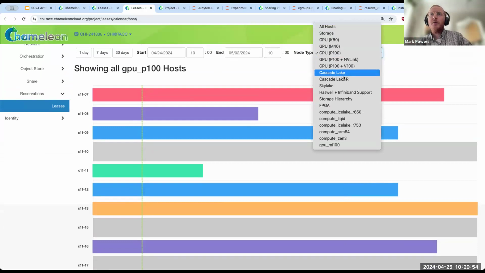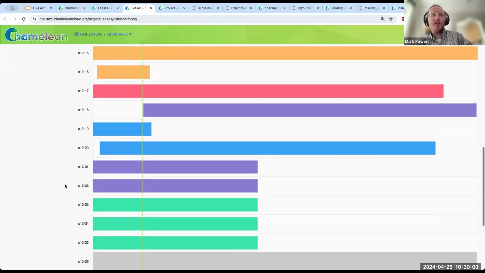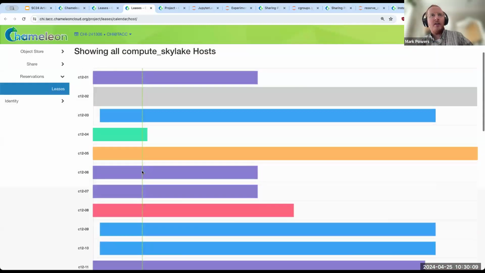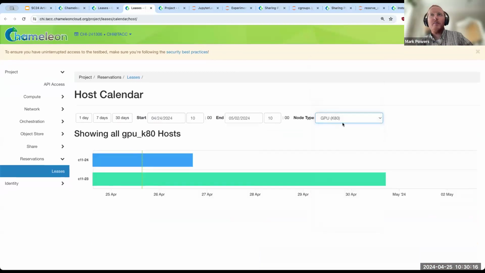If I go to another node type like Skylake, you might see these are pretty busy. And here's one that looks like it's in the future. It hasn't started yet.